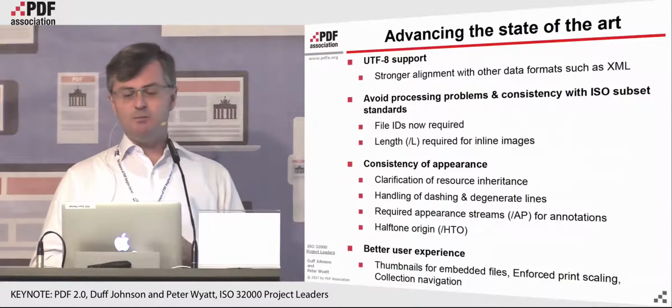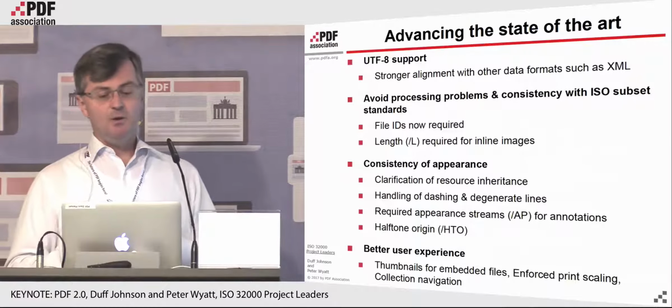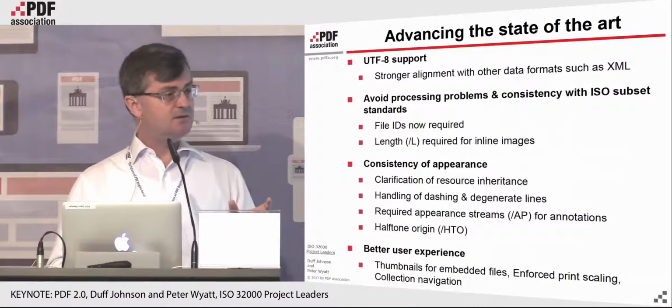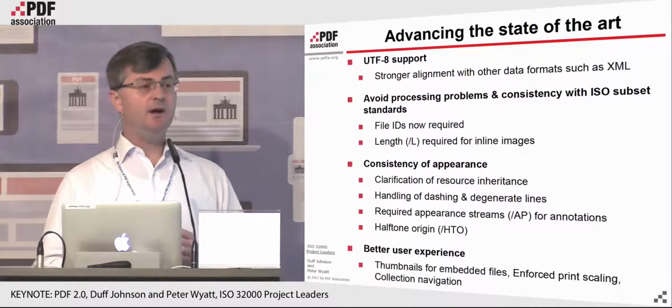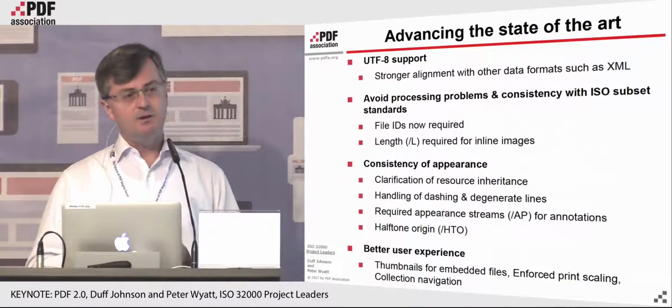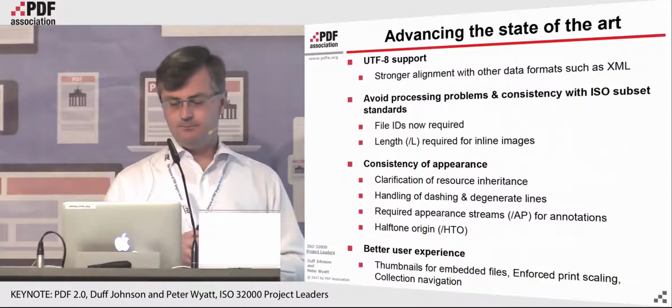To avoid processing problems and for consistency with the ISO subset specifications, we are now requiring the file IDs in the trailer dictionary. We have also added a length key for inline images after a lot of discussion, and this is to try and constrain the sizes of inline images.